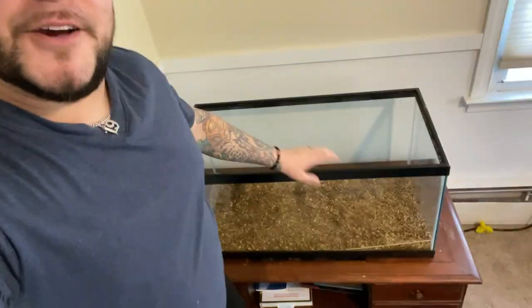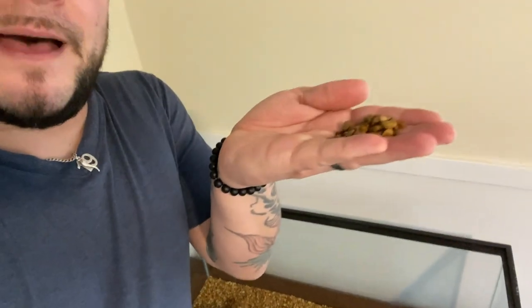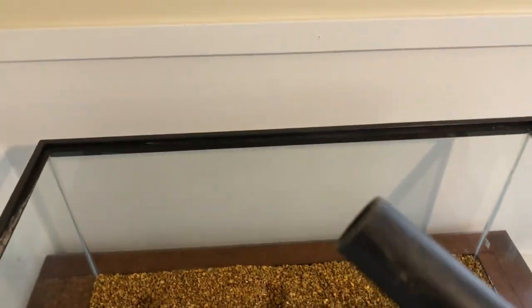All right, so we are here with our 40 gallon. If you didn't see the video where we took all the catfish and the goby out and put them in the stock tank, check it out right now. This tank is covered with pebbles as a substrate — for turtles, pebbles are not a good idea. So we're going to repurpose this, clean it out, and put sand on the bottom. Normally I'd take it outside and dump the rocks in the woods, but today we're going to try the trusty shop vac.